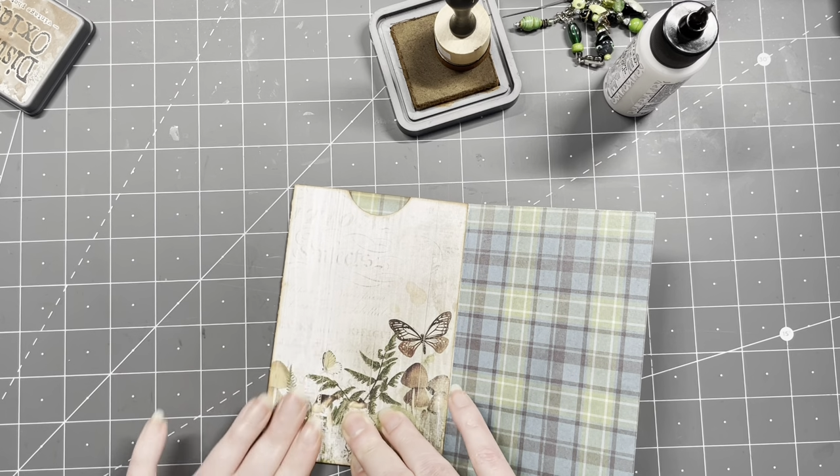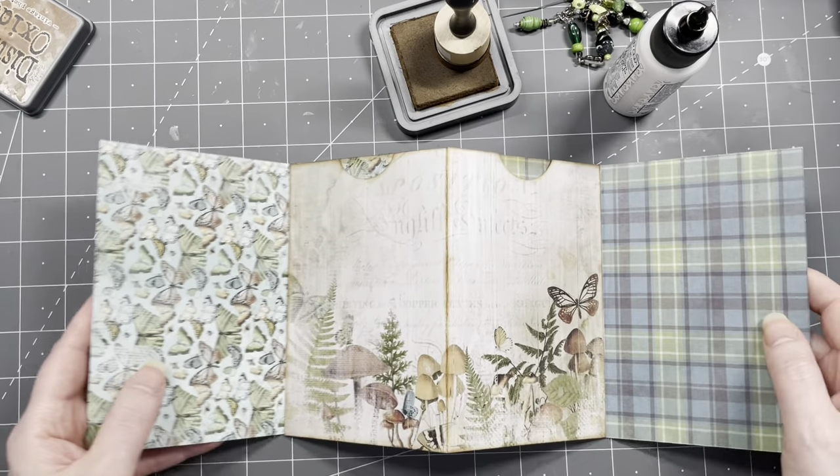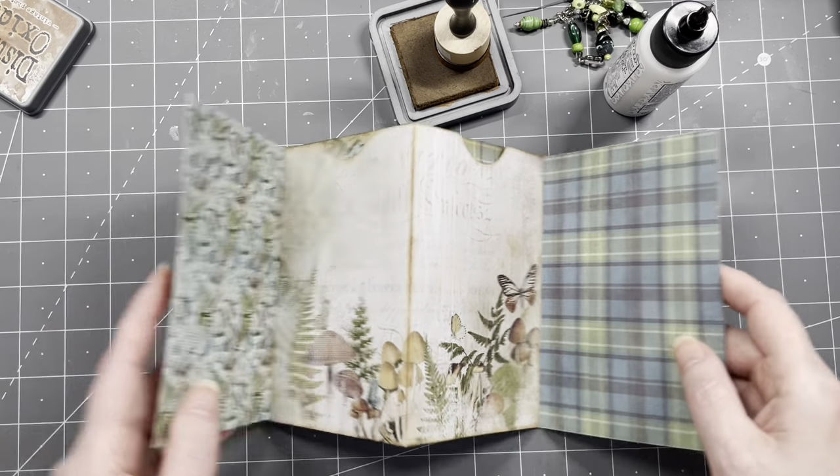Now I'm hoping I did it right. I think so. Otherwise, I have to watch the video again. Yes! See? Ta-da! Two pockets. Love the inside.